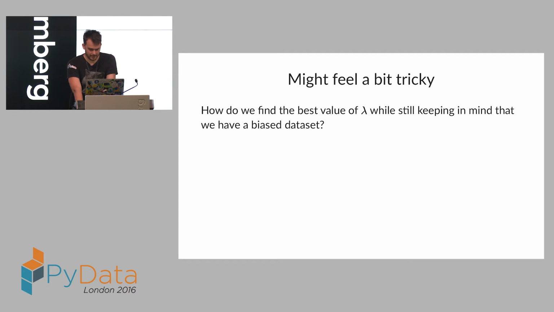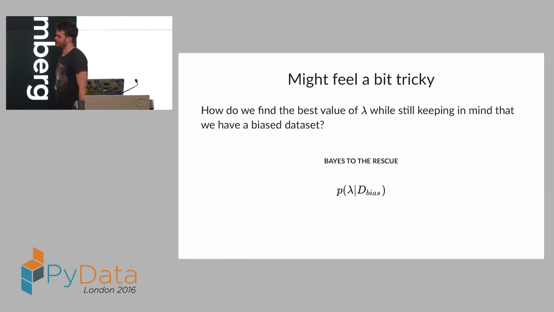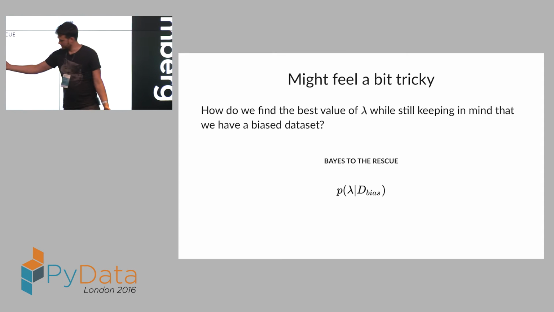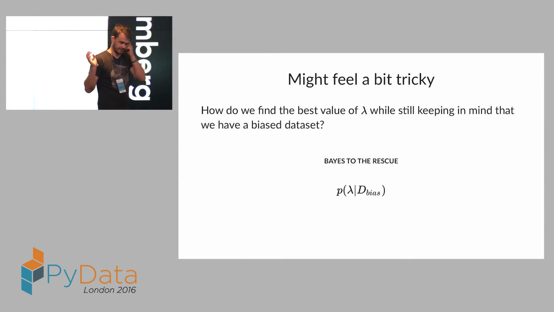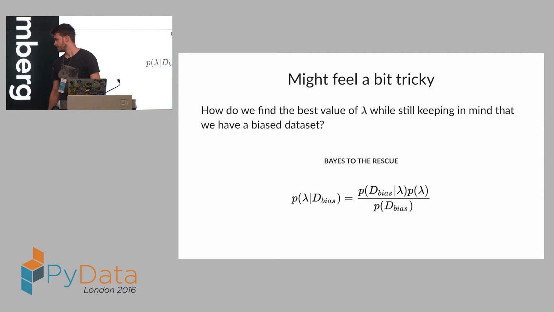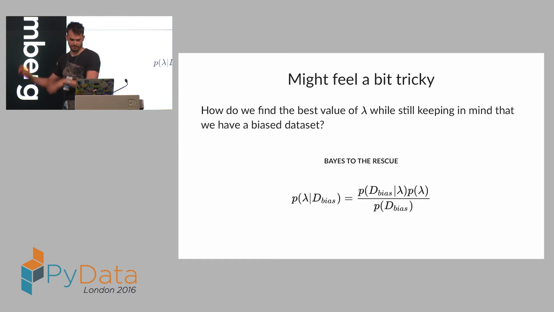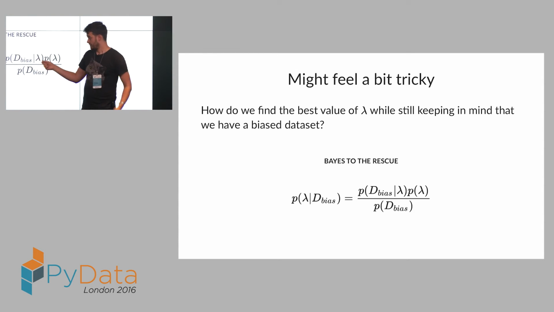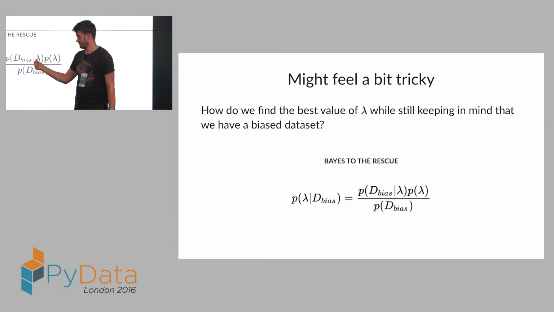So gee, how do we do that? Tricky, tricky. There's lots of sampling techniques. I could go ahead and try, but I kind of wanted a pure solution. Bayes to the rescue. Suppose that we have biased data, then this is basically the metric we're interested in. Let's do the math. P(A given B), and then you just fill in the formula. It looks like this. Sure, it's a continuous distribution at times, but this is what it looks like. So given a certain value of lambda, we should be able to say something about the likelihood of how the data got created.